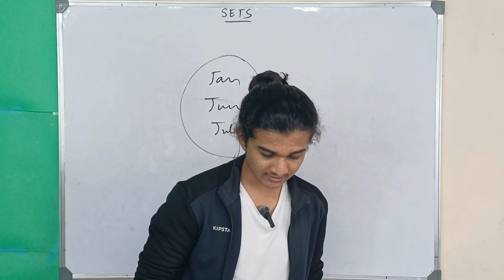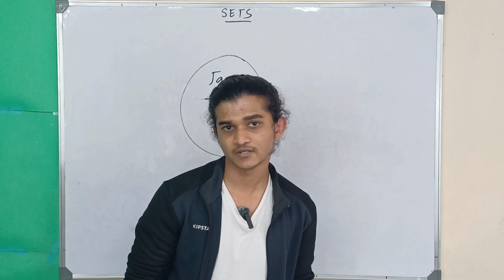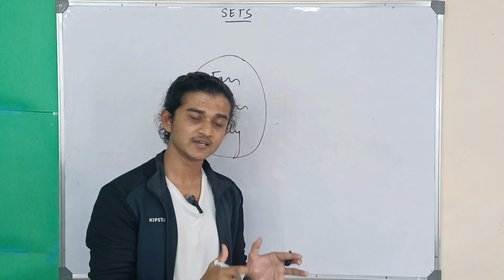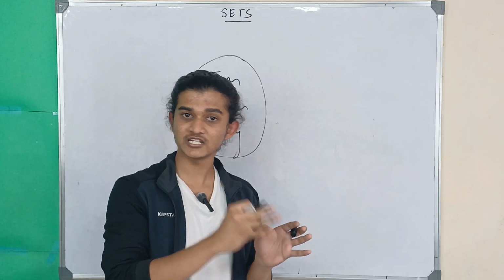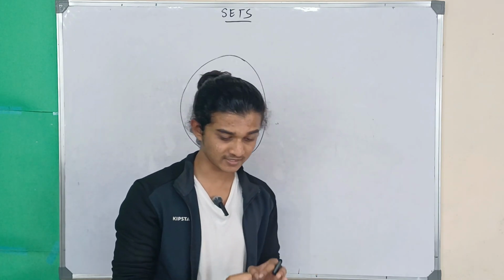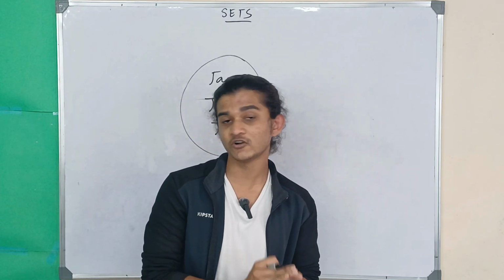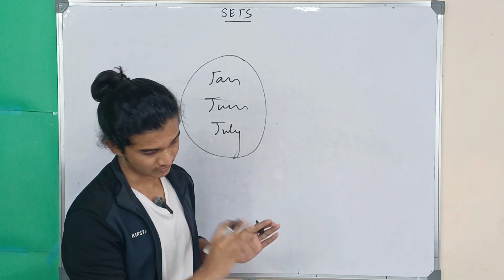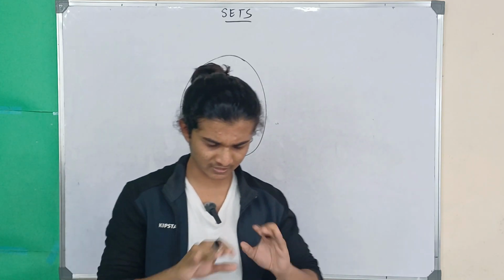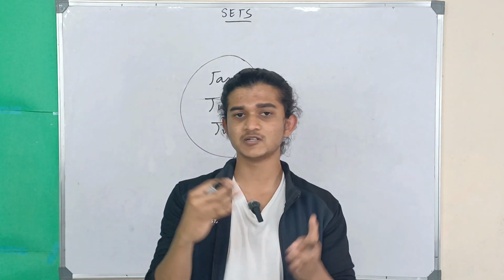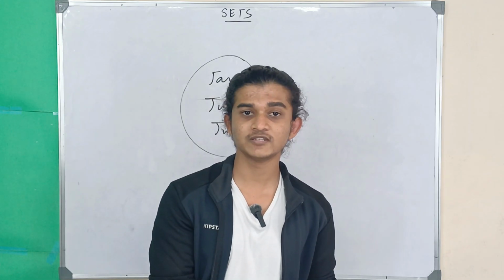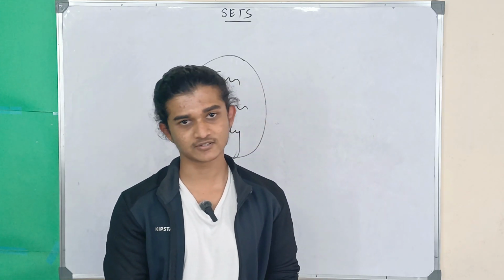The fourth one is the collection of all the boys in your class. The collection of all the boys is fixed, and this statement doesn't change from person to person. So I can say the collection of all the boys in your class is a set. Just observe the statement and see whether it is agreeable by everyone. If it is agreeable by everyone, it is a set, a well-defined collection of objects.